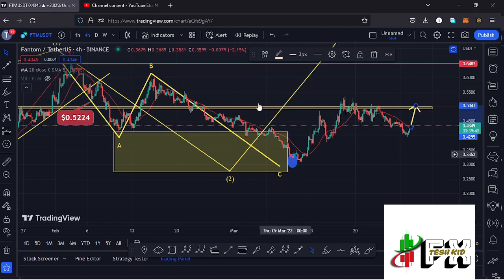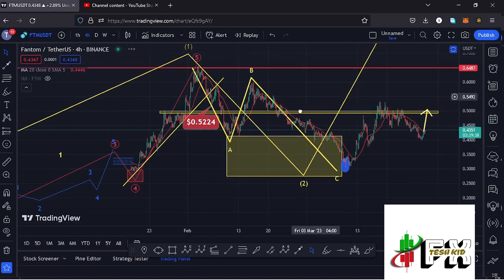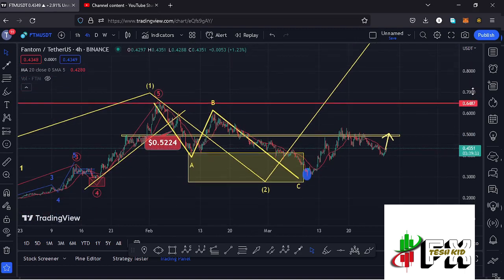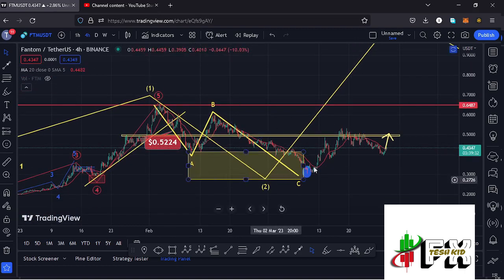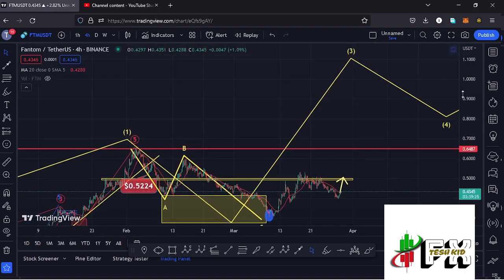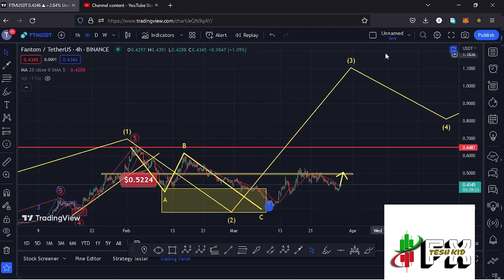And having managed to get into the minimum retracement area in the formation of that wave 2, I now believe that Fantom has done the minimum that we expected this second wave to the lower side to do, and we have now bottomed out in the formation of that wave 2, and whatever we are seeing at the moment is the start of a massive run up to the upper side in the formation of this wave 3.